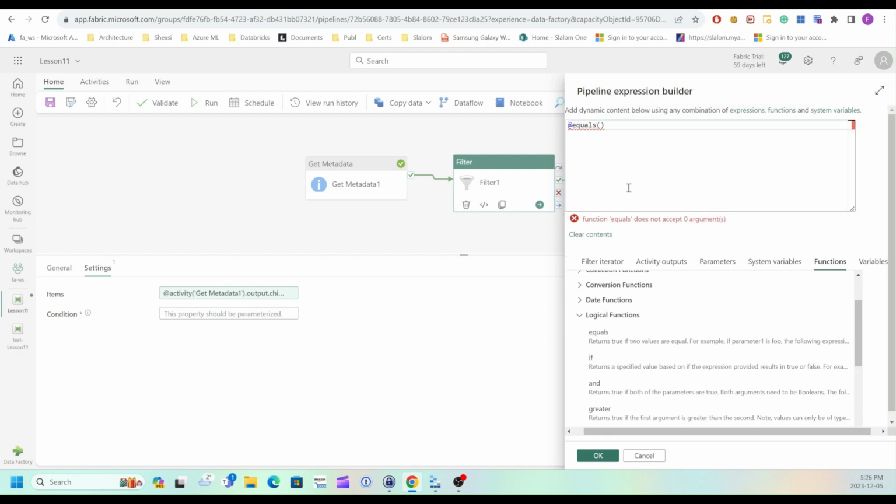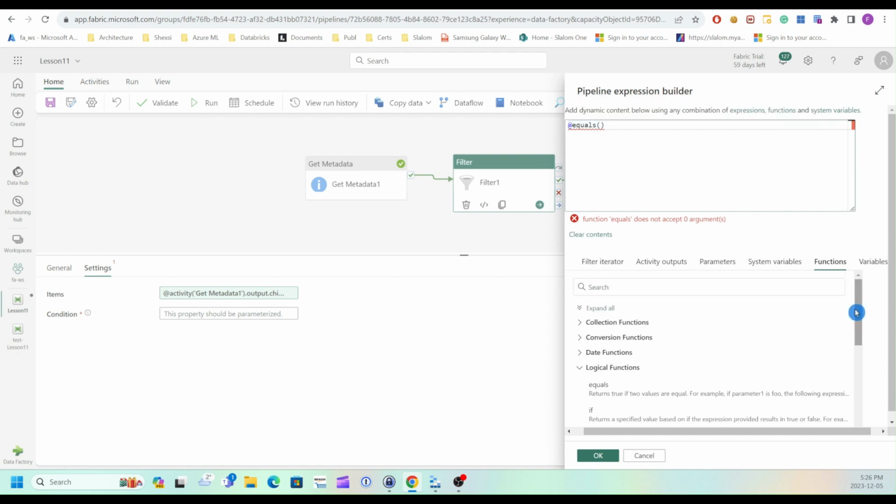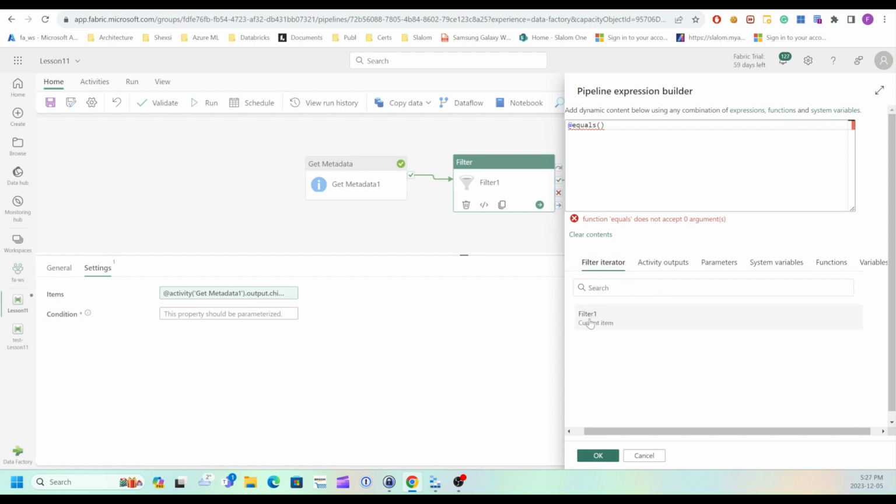So the equals function, as you may have seen in previous videos, compares two parameters, two arguments, and then returns either true or false based on the match condition. So now I'll add my first expression. I'll switch to filter iterator and I'll use this.